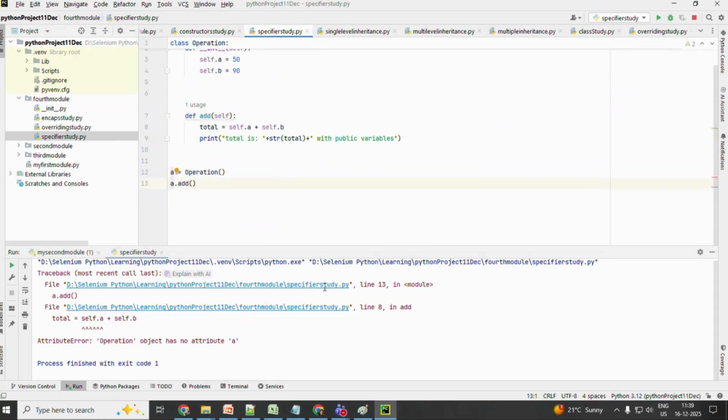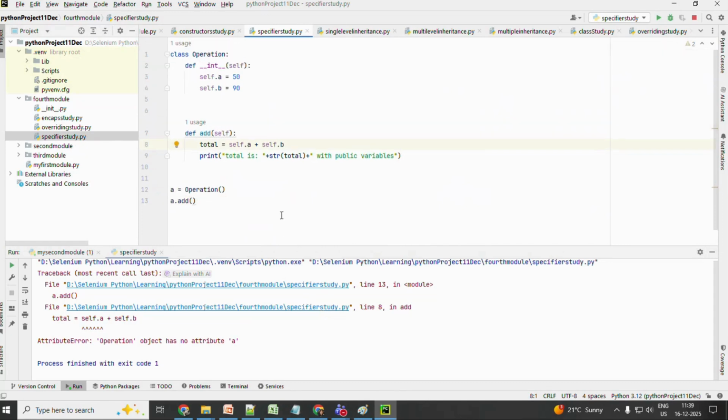Is self.a initialization okay in the constructor? Just a minute.